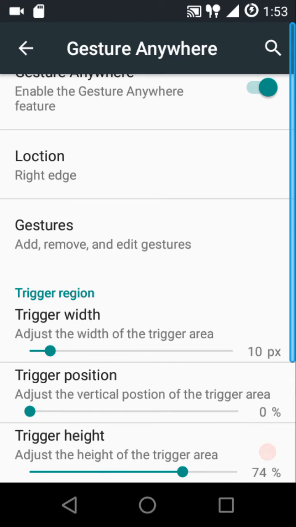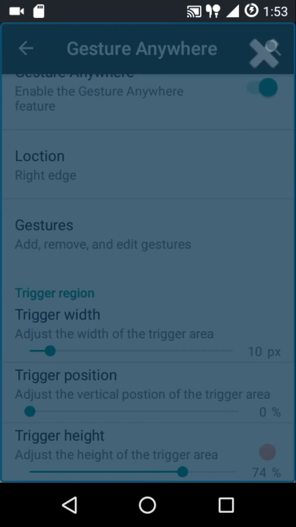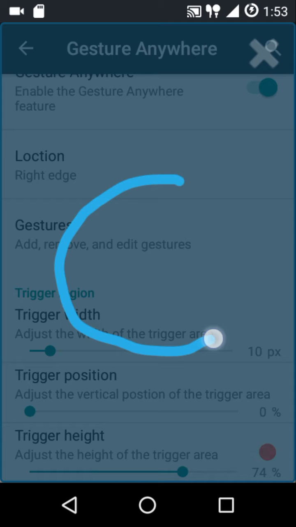You can select on which area of the screen you should place the trigger region, either on the left edge of the screen or on the right edge. And then whenever you click on this region, a screen would pop up. It is a translucent screen, and then you can draw your gestures, which I had done. Suppose I am drawing a C to launch the clock, and there you see the clock would be launched.